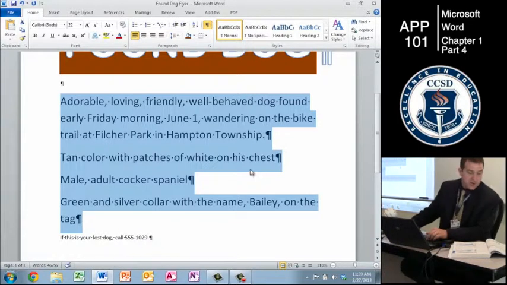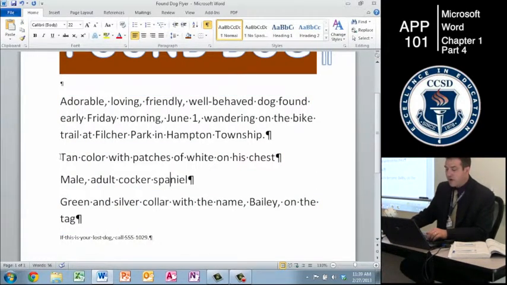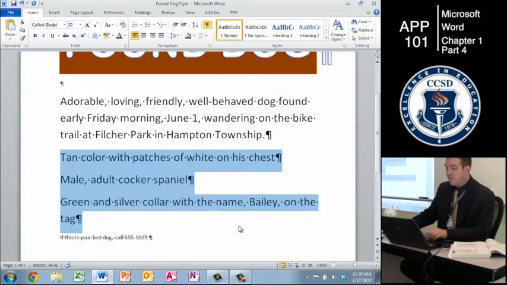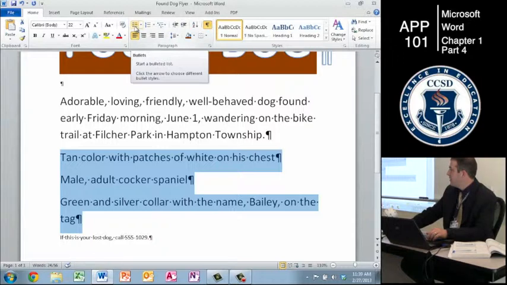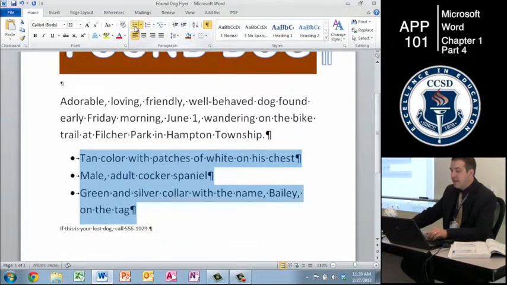So we've changed that one to 22. And now what we're going to do is we're going to highlight these three things because these are what we would call little points that we're trying to make, right? We're going to make these descriptions. We're going to make these bullets, okay? So what we want to do is up here in this paragraph section, there's this little dots. If we just highlight that and click it, it will put, this is what we call a bullet.